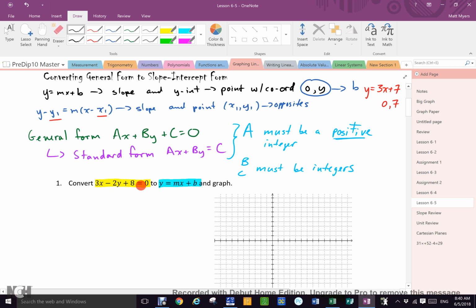So we add 2 letters. We could add 2y to both sides, or we can remember that we're just moving it over an equal sign, and what happens to it? It changes sign. So I'm going to have 3x plus 8 equals 2y. Is y isolated? Well, not yet, because you haven't used the 2. I got to divide everything by 2. And now 3 over 2x plus 4 equals y.